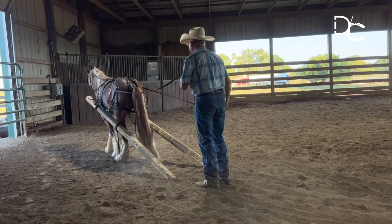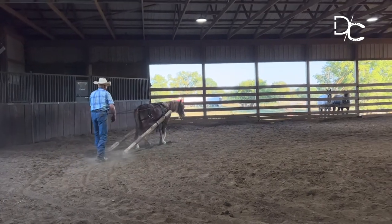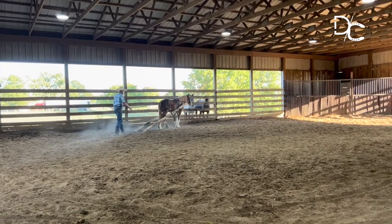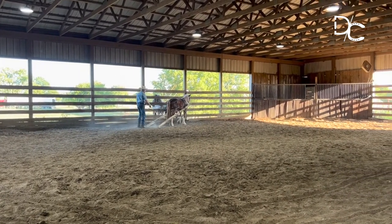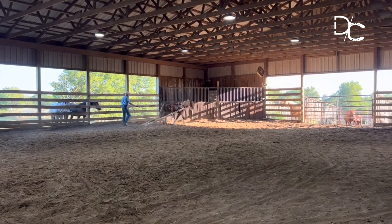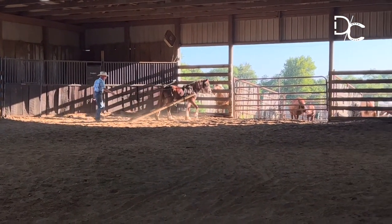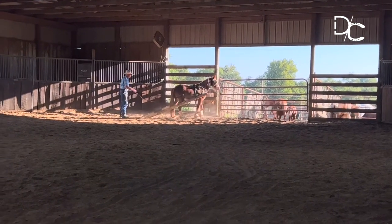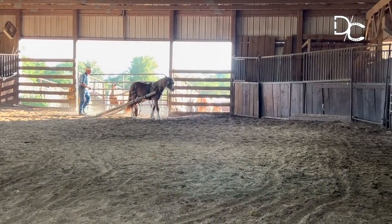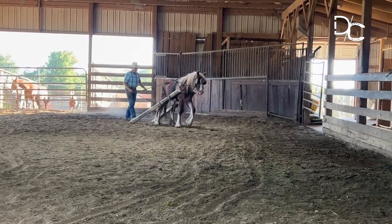Keep turning to the right. There we go. Very good. So actually now, he seems like he's gaining a little bit of security from those poles on his side to help him stay right where he needs to be. Those poles are closer to him than the shafts will be on the cart. And he's doing extremely well right here. Very nice. I like that he's quiet.